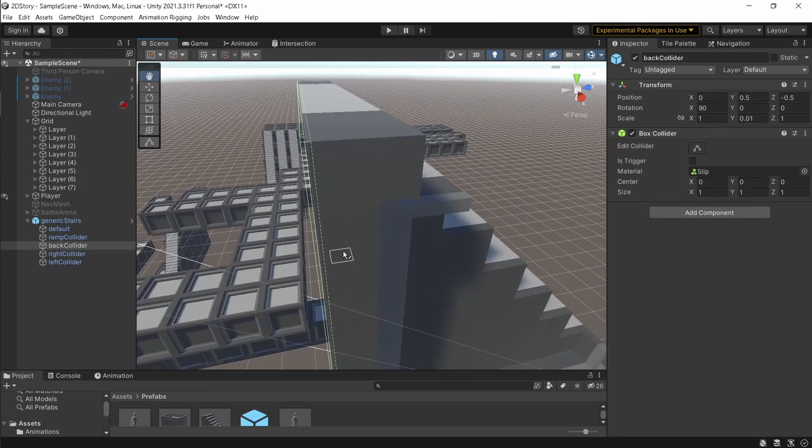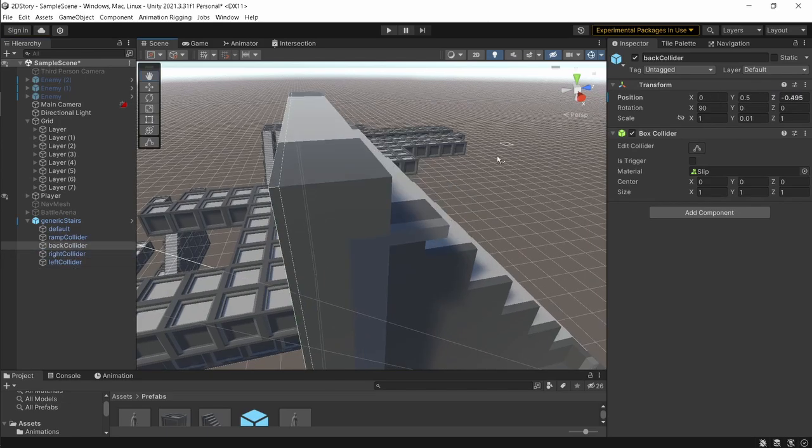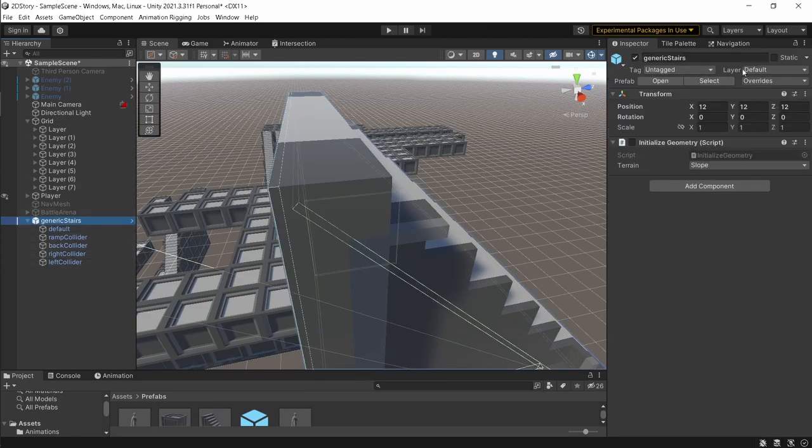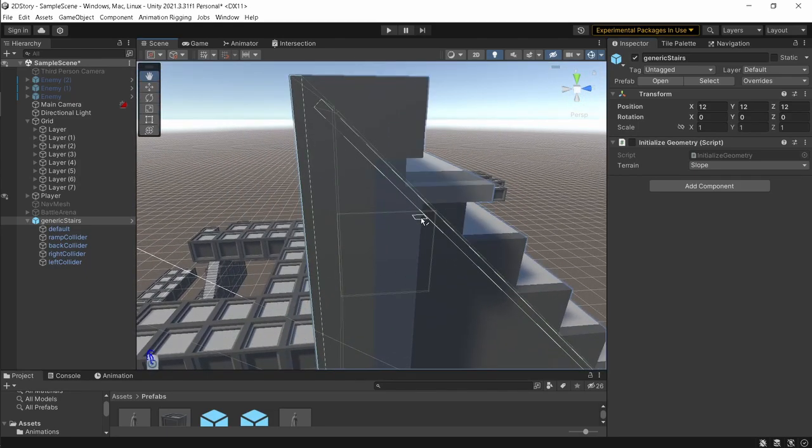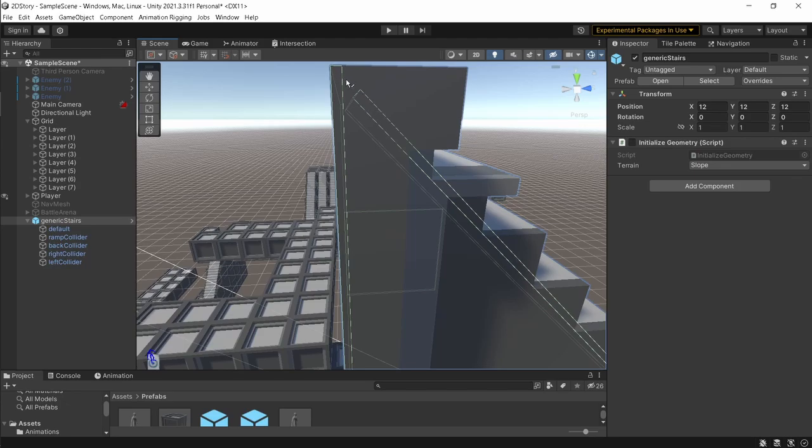And actually, in this case here, hey, look, I found a bug. I may as well fix that right now because it's not something I caught the first time I made this. So there you go. I'm just going to update that. Wow, that's the benefit of going over things in a game dev sort of way. Find all your bugs. So hopefully that doesn't impact the ability to walk upstairs.